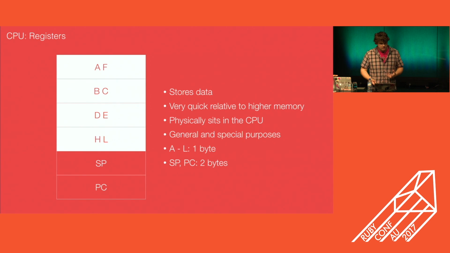Finally, each of the 1-byte registers can be paired together with another 1-byte register, forming a single 2-byte register. These pairings are typically used to reference something in memory. So as you see, register A and register F have come together to form register AF. And if I manipulate the data in either register A or register F, that will also be reflected in the register AF. So they kind of combine together.